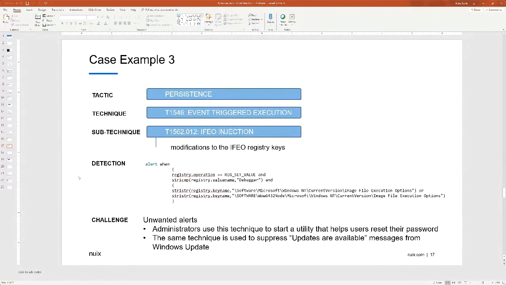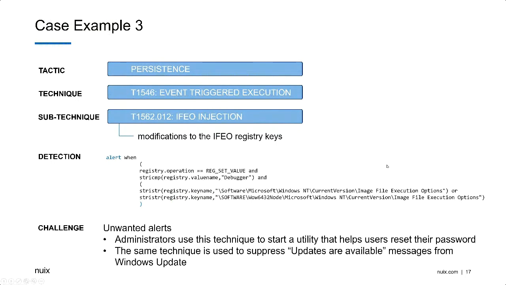So this is from More Please. Oh, thank you for the feedback. I do appreciate that. So in this case, we're looking for a persistence mechanism that is interesting to me. This is something where if the Windows registry is modified in the correct way, you can basically cause a Windows process to automatically start up an arbitrary other one. And this is called image file execution option keys.